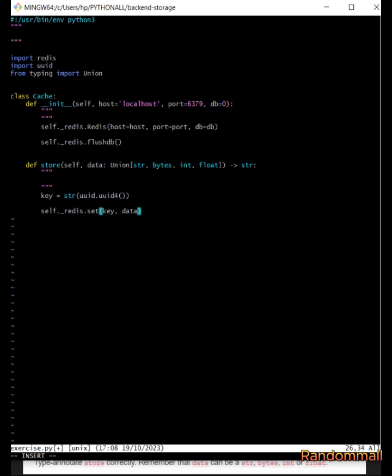This key is now going to act as a label or reference to the data, and then we return the key.